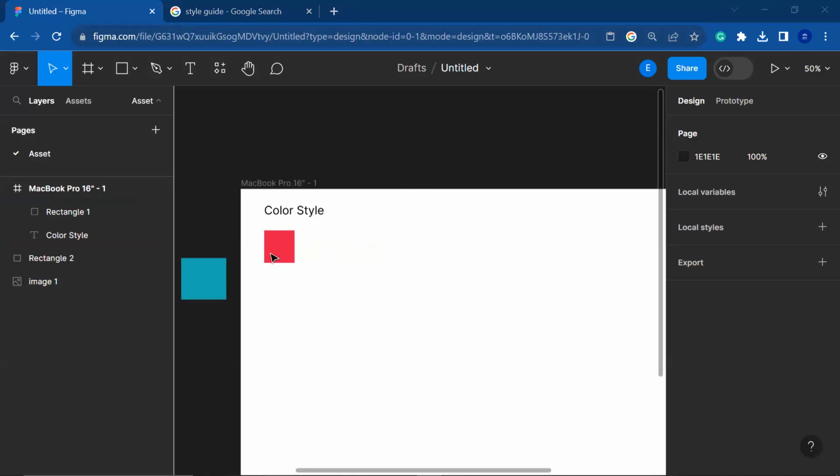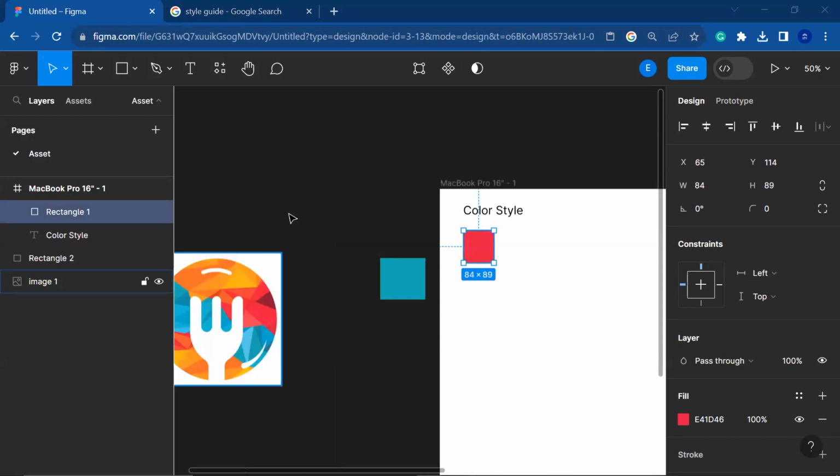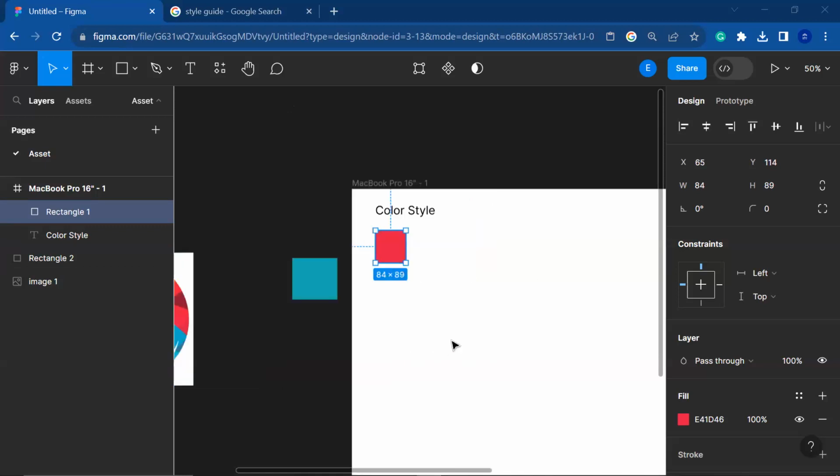Okay. So now this is my primary color. And remember where I got the primary color from? I got it from my logo. So if you have an already existing logo, you can just pick your primary and secondary color from there. That's if they use more than one color. But if they are using one color, let's say they use black and white in their logo, all you need to do is conduct your research, know the color that is particular to the industry that what you're designing is. If it's the food delivery industry, you can search about the food delivery industry, know the color that they use there. You can pick that as a primary color. Then go to color.co to select a secondary color that you can use to add to your color palette.